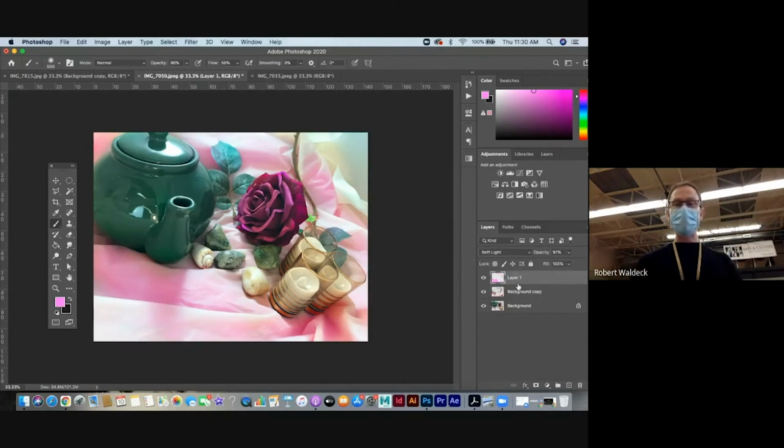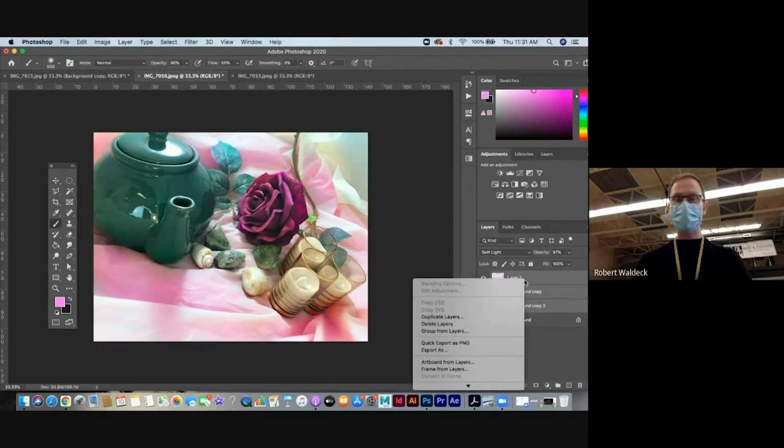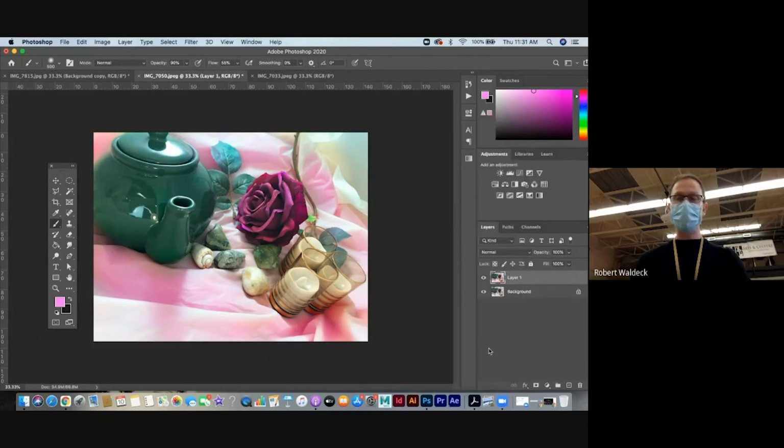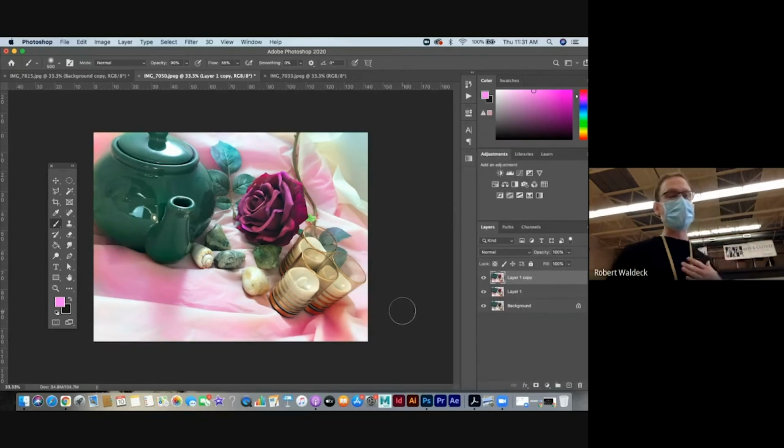If I'm done with that, I'm going to make a quick copy of the background. I'm going to flatten these and show you a quick thing that I would do as well. I right click on those, select all of them, merge all those layers together, and make another copy of that. And don't forget about the dodge and burn. Those are really effective ways to create a focal point.